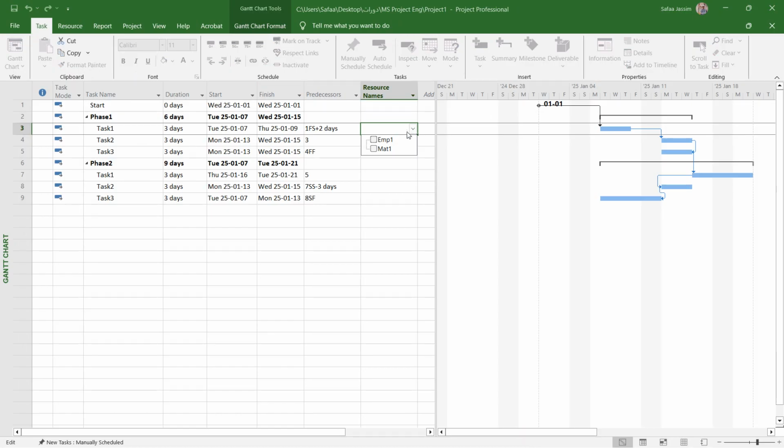Okay, for example, I need to set employee 1 and mat 1. This is a work resource and this is a material resource for this task. Okay, this is actually the easy way to define and assign resources here in MS Project.